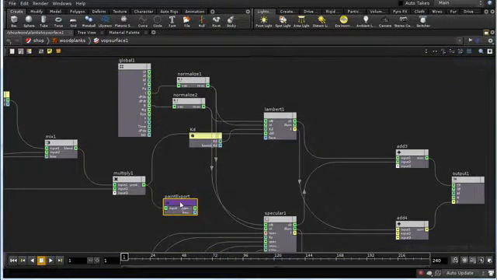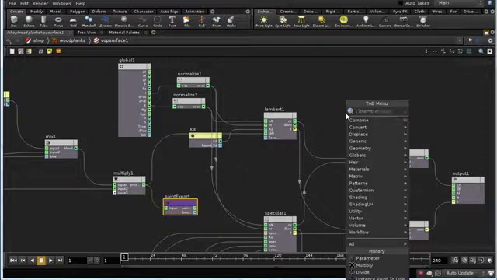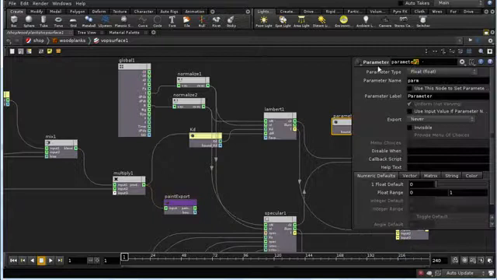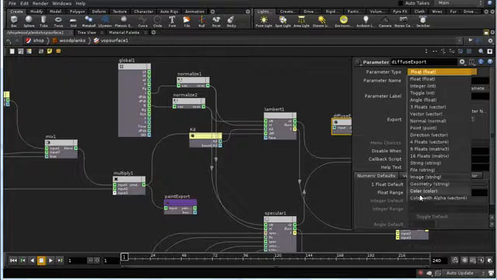Then we need the diffuse illumination, but we need to be quite careful about what we are actually exporting here, and I'm going to call this diffuse export, which is the standard name for this. And again, we're going to always export it. We're going to make it invisible, and we're going to make it a color.